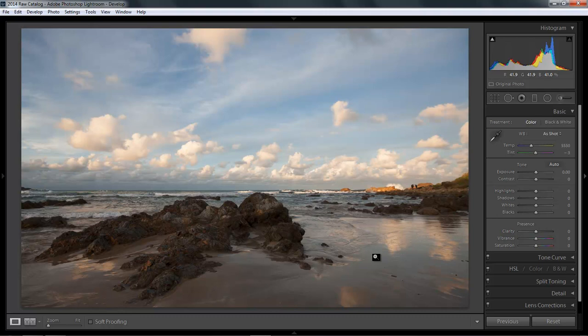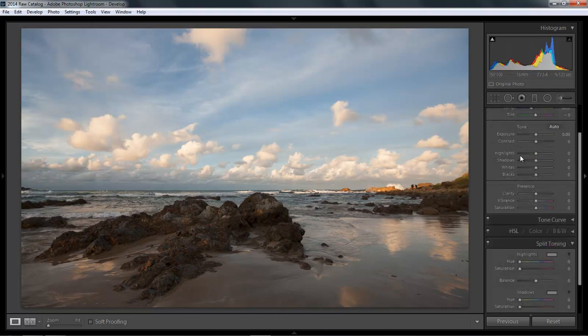So let me start off by looking at the histogram. Now remember, if we want to see the clipping warnings up here and here, I can either mouse over them and we only see some indication in the shadows, or I can hit the J key, which switches them on permanently until I hit the J key again. I think I'll get rid of them and I'll use just my eyes for a little while, but from time to time I might just take a look.